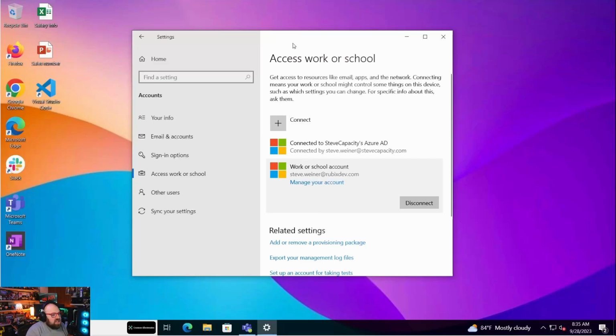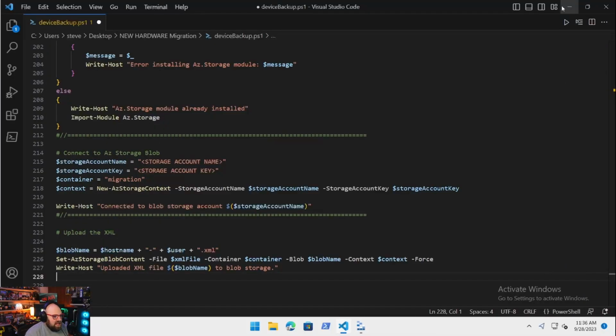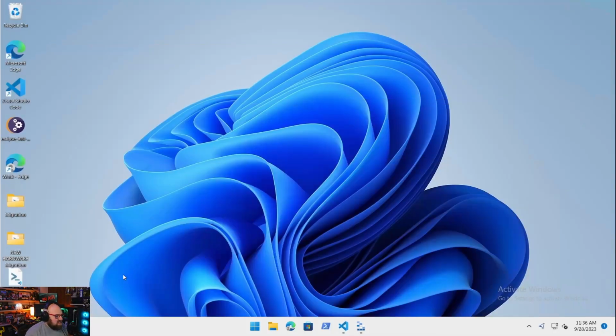So this is something hopefully we won't have to deal with too much longer, as this has been baked into Windows 11. And just to show you this, I'm going to move over to my lab machine for a moment.